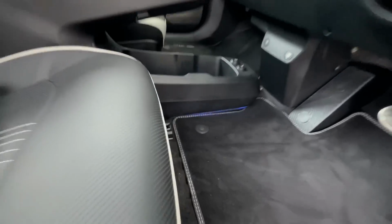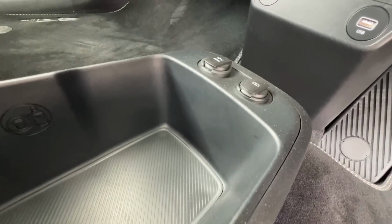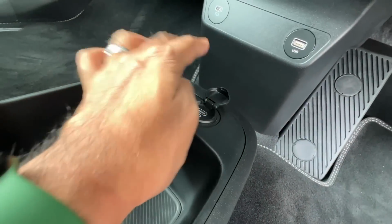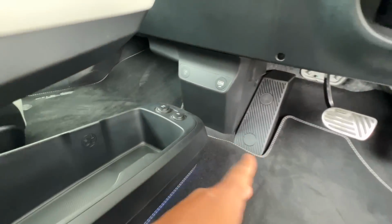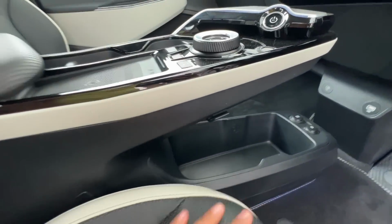Now there is so much space here. There's actually a proper compartment for bottles. There's a 12-volt charging socket. There's a USB charging socket. How many USB plugs in this car? There's a USB-C here. There's another USB-C here. There's a regular USB. Obviously, it gets Apple CarPlay, Android Auto connectivity. There's this hook so you can secure your luggage as well.